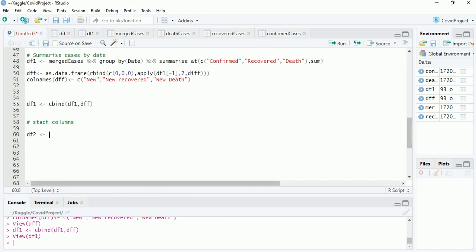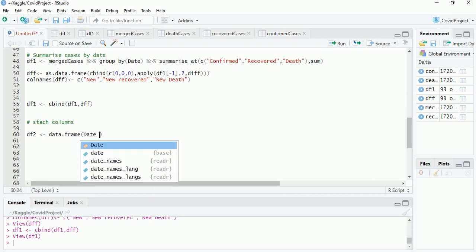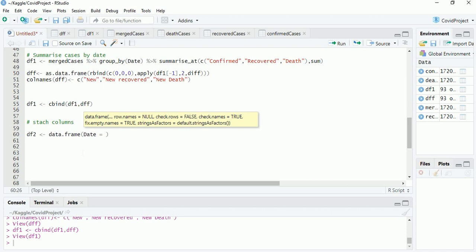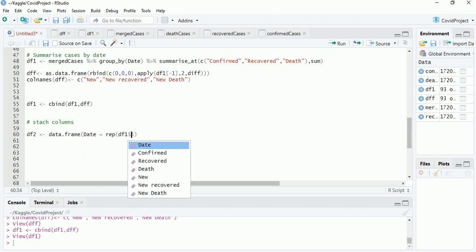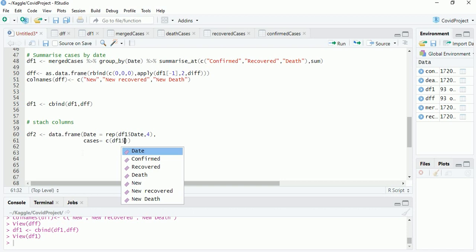We are creating a data frame, and my first variable would be date. Replicate the df1 date, comma 4, and the next column would be cases, which is basically the values. So again, I'll call upon df1 confirmed.